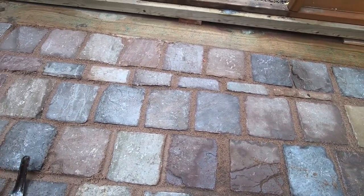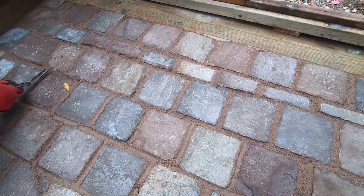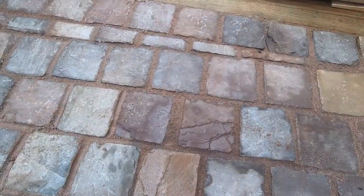But when they're wet and you look at them, it looks absolutely beautiful. And all pointed in and dressed in, it's been a worthwhile job.